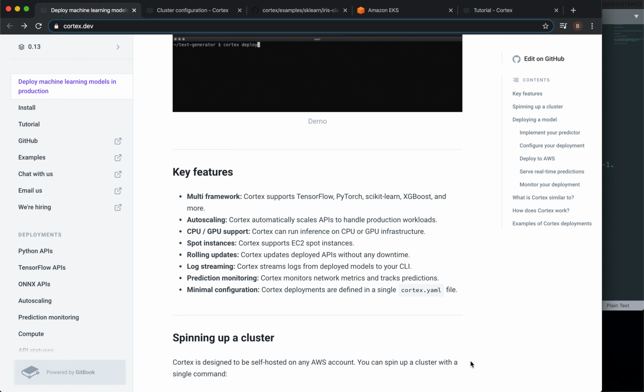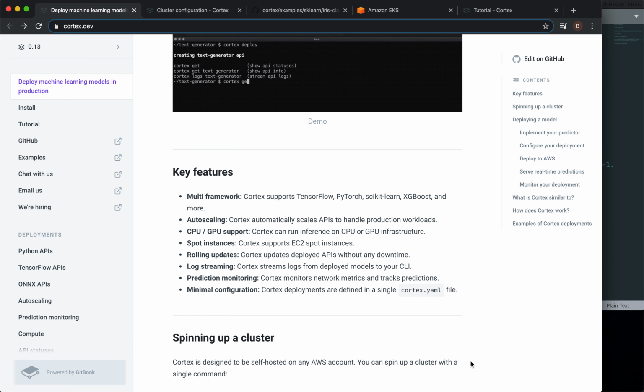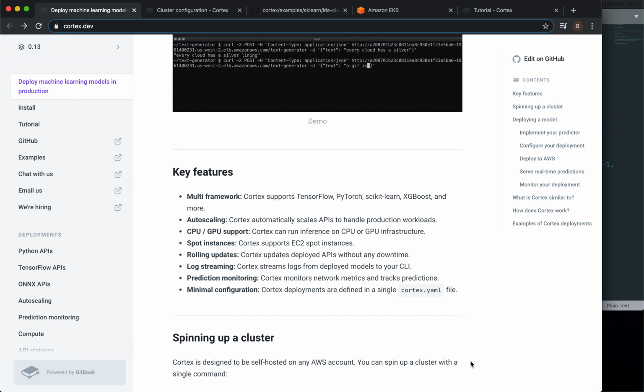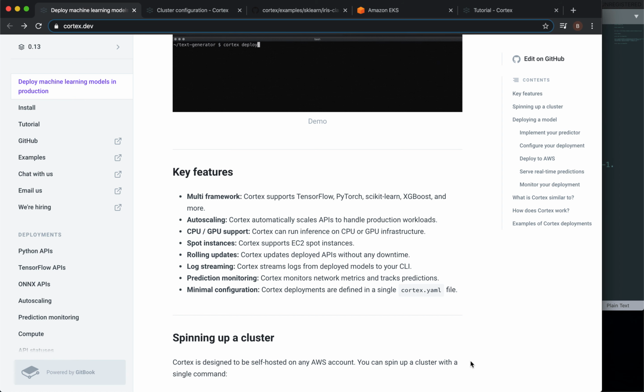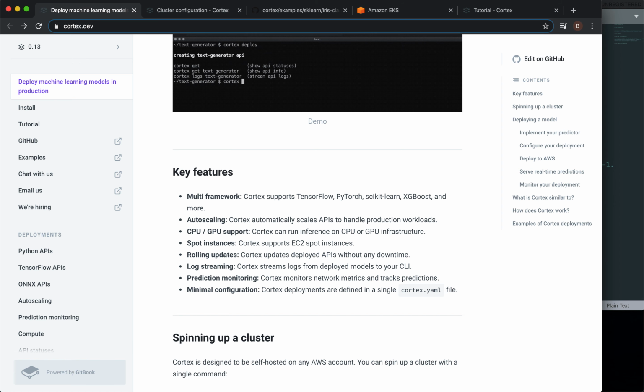It also provides rolling updates, where we can update a model without any downtime. This is often accomplished by spinning up a new version of the model alongside the current running version. It will then conduct a few health checks to make sure that the new model is up and running properly. During this whole process, traffic is still being routed to the old model version. If the health checks succeed for this new model, it will then and only then destroy the old version and start routing traffic to the new updated version.